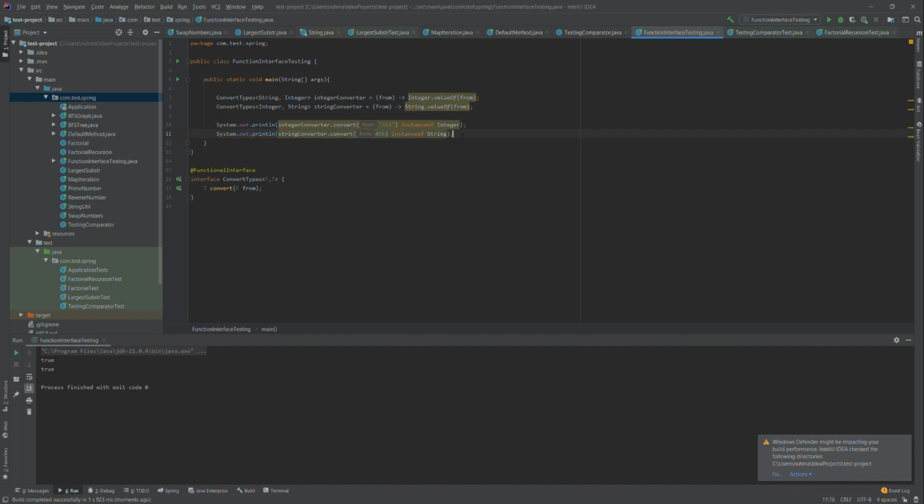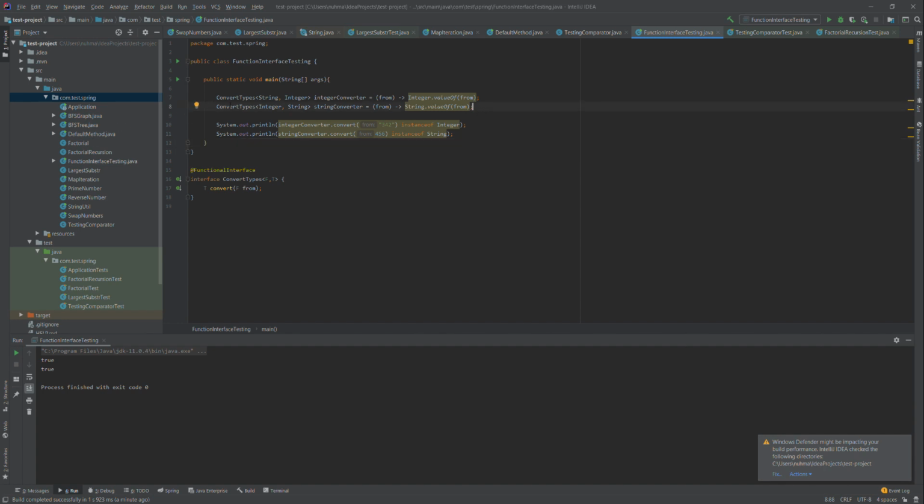Probably I will make some false answers here, so I'm just making it an integer. Okay, in convertible type cannot cast string to Java integer. So yeah, we know this stuff. Right now itself we are getting an error. So it's not a problem, and we are getting the right answer right now. So we made sure how we can implement different methods and different instances based on the function interface.